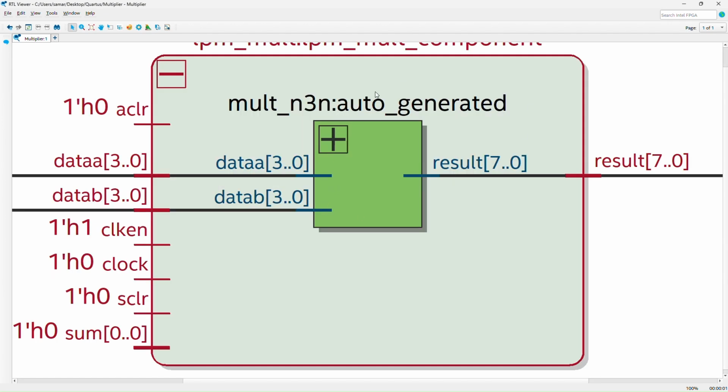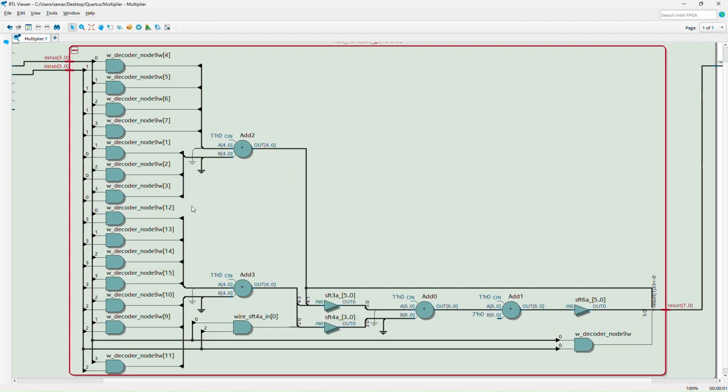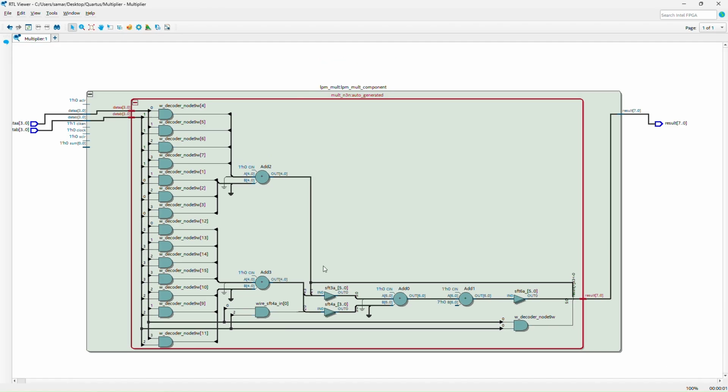If I zoom in, it's the same, it's just the block. If I go deeper, you can see the decoder and how the multiplier is built for speed 5. It is a quantifiable thing of 5. So for a maximum speed of 5, this is how your multiplier would look. So that's the idea here.